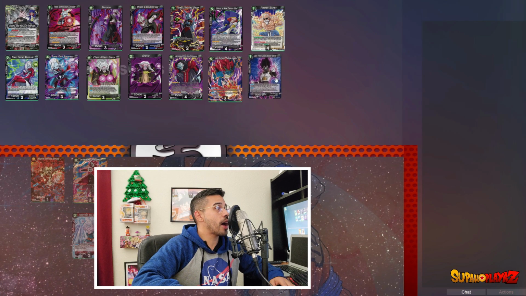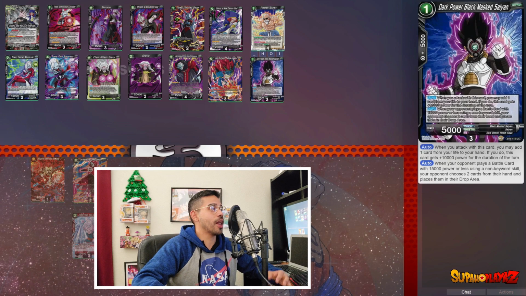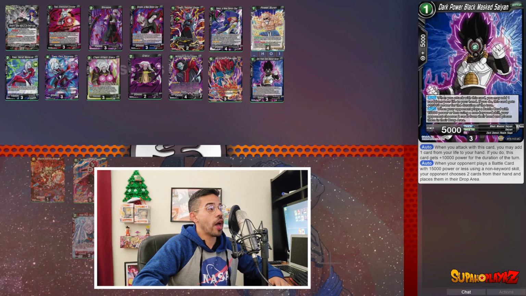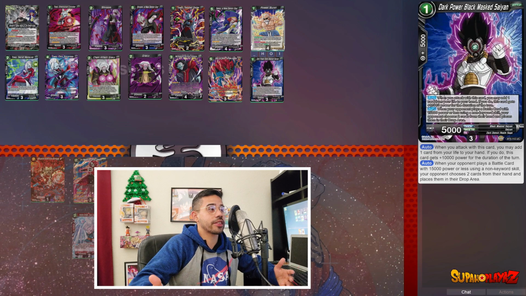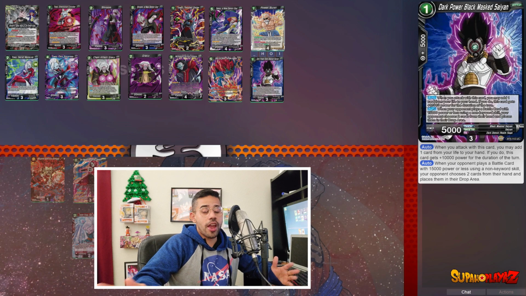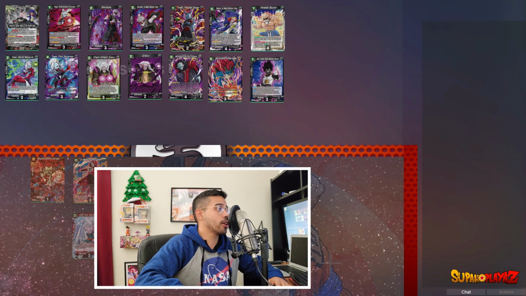Then we also have the Dark Power Black Mass Saiyan. It's a 1-drop, could allow you to self-awaken when you attack, take a life, 15k attacker. And if your opponent happens to have a deck that swarms the field with battle cards 15k or less, you're able to just force them to discard 2 cards. That right there is pretty darn clutch.